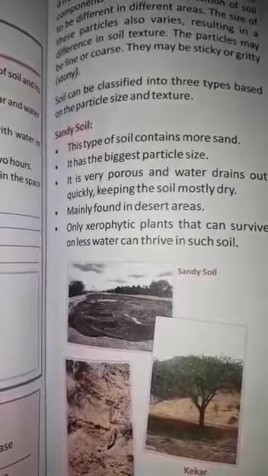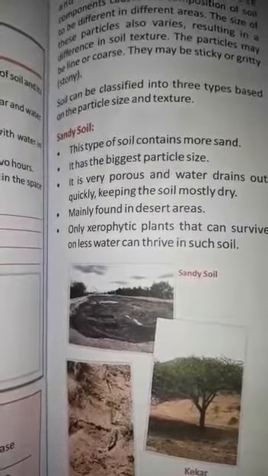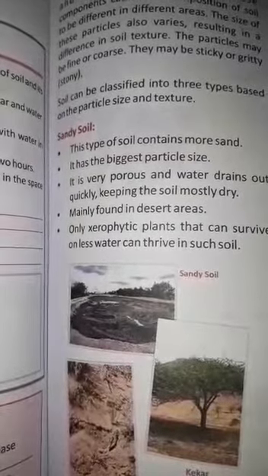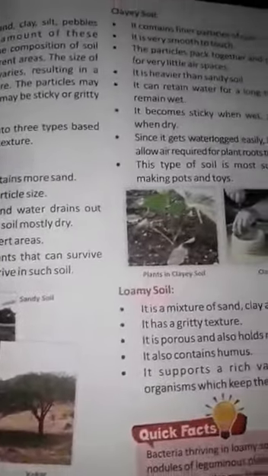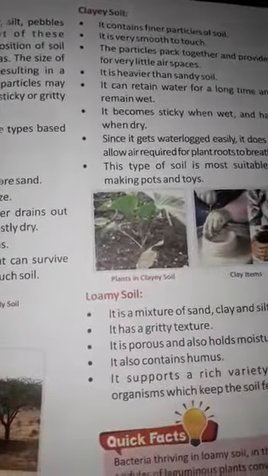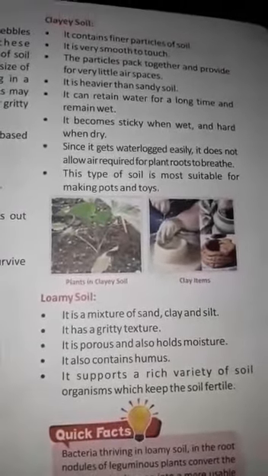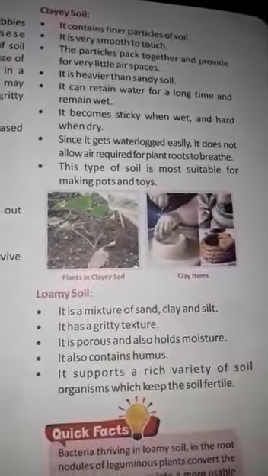Sandy soils contain more sand. They have the biggest size, that's why they have more pores, so the water just drains out, and mostly the desert plants known as xerophytic plants are found in this type of soil. So cactus is found in such soil. Plants such as deodar and pine trees are examples of xerophytic plants.